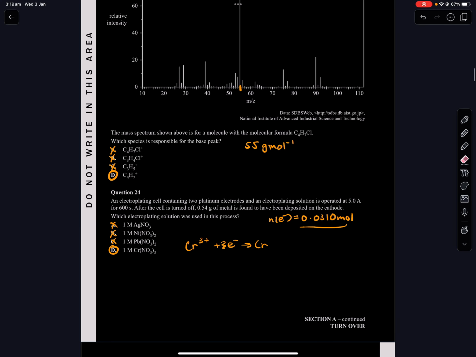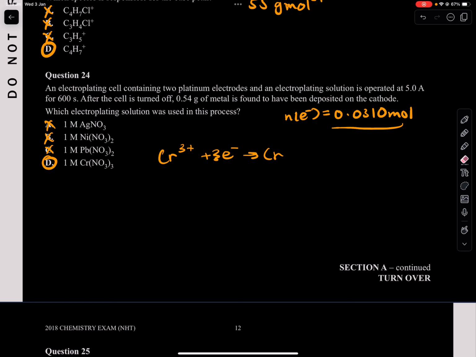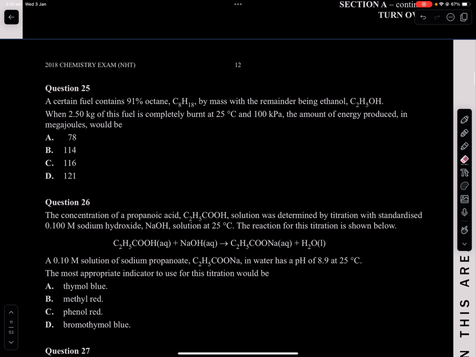But such a stupid mistake. Don't do what I did there. Remember when you're trying to find the number of electrons using the number of moles of chromium, which I calculated, it's going to be multiplied by the coefficient of what you want, which is the electrons, divided by the coefficient of the one you used, which is this one over here with coefficient 1. So it's always multiplied by 3. So D is your answer. Sorry for the confusion. I hope that makes sense.